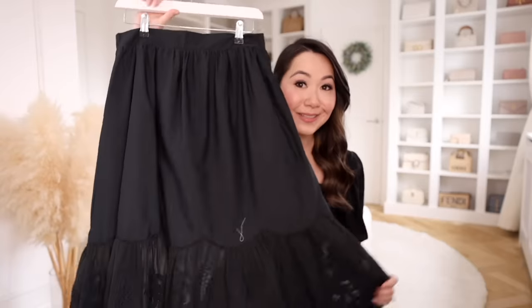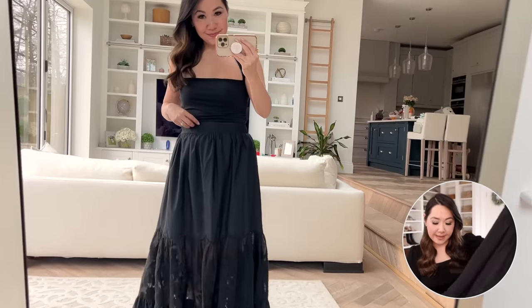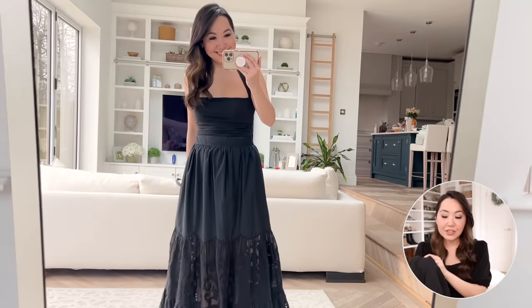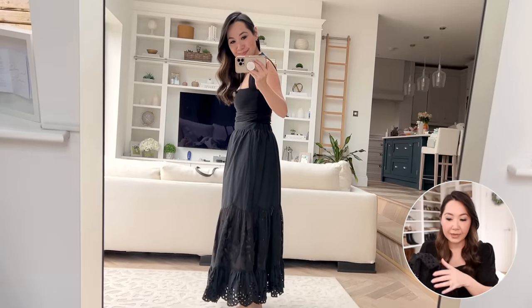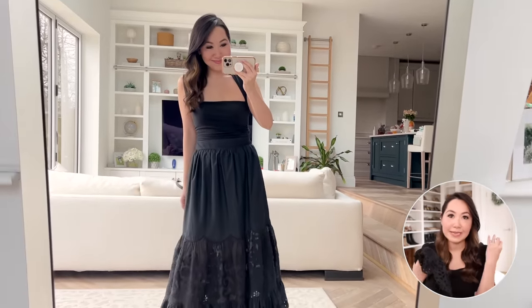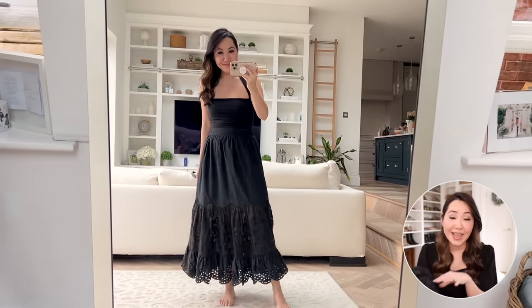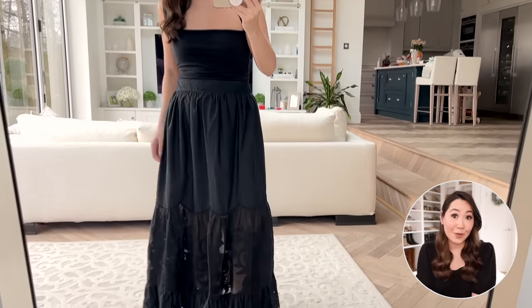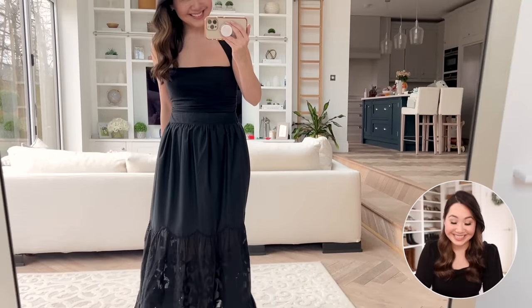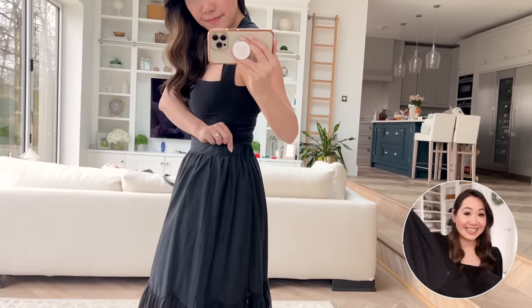Next is this beautiful black skirt. On top it looks like a regular midi skirt, but on the bottom there's a semi-sheer mesh effect with beautiful embroidery running through it, then it flares down with a gorgeous embroidered effect on more of a matte cotton. I absolutely fell in love with it. It's a really simple neutral basic — perfect for spring and summer, easy to dress up or down. Wear it with a simple tank and sandals for an easy chic outfit, or fully dressed up for a date night.